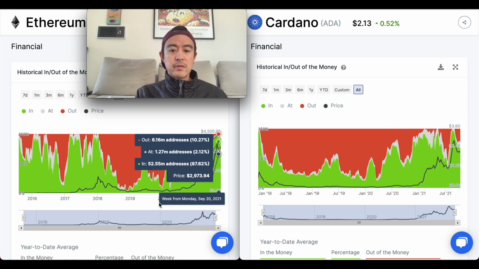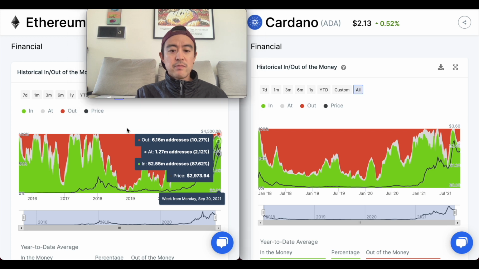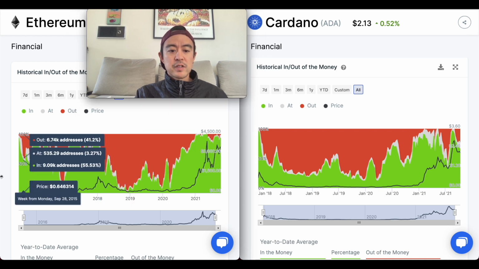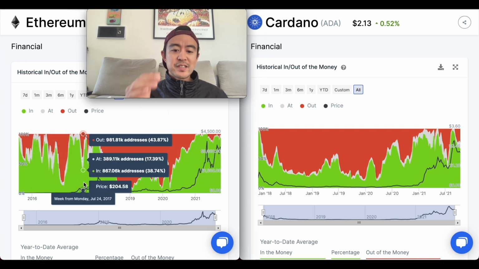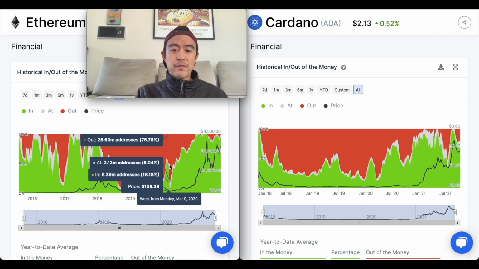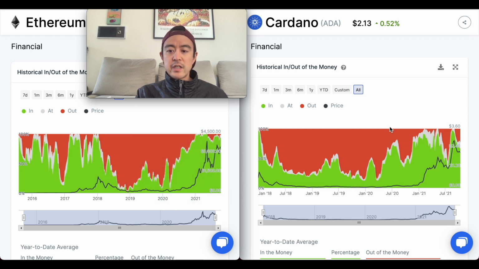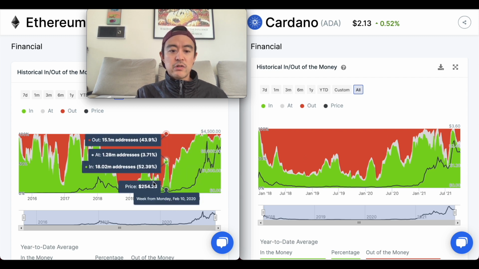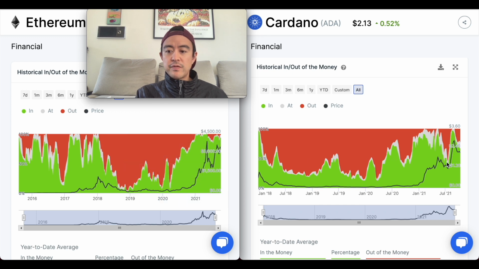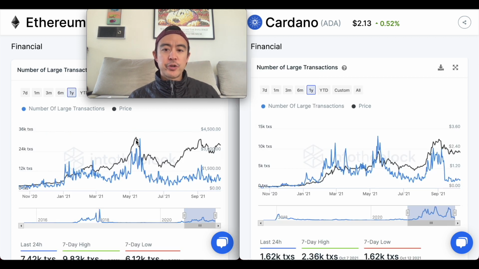And the in and out of the money graph for Ethereum shows the same thing. You know, it shows the ebbs and flows, especially when the price spikes. That's when, of course, you're going to be making more money. So that means you're going to be in the money. So it's nothing different between the two. I mean, it just shows the ebbs and flows, really, of just the price action or the momentum of money coming in and out.